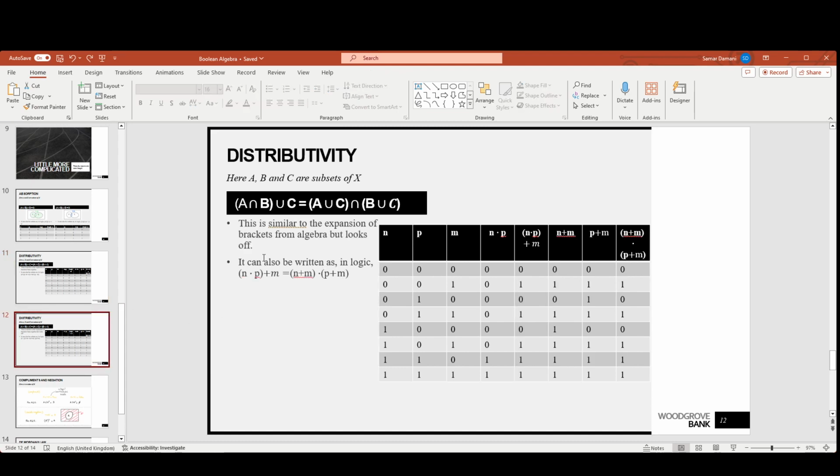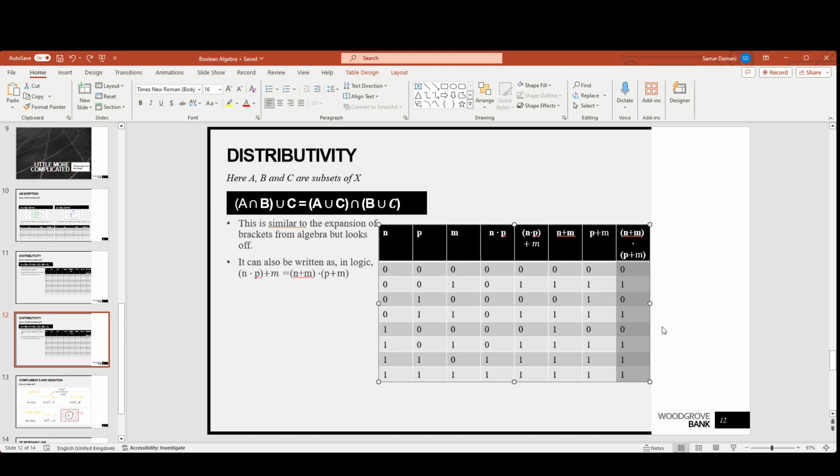This one's a little different. You expand it in the same way, but if you were to write it out like an algebraic equation, it wouldn't look right, because you're expanding with the pluses instead of the multiplications. But trust me, it does work. The truth table here proves it. So as you cycle through, this column is exactly the same as this column.